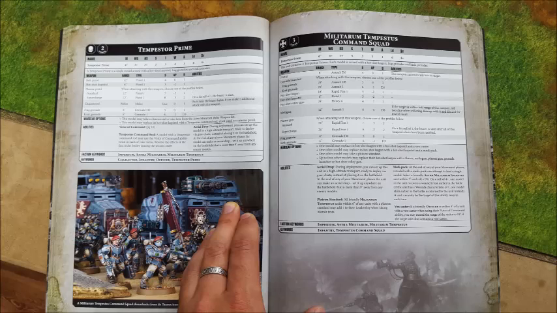So what's changed? The FAQ has come in and has specifically stated in the first page, for matched play only, you've got to remember this is for matched play only. If you are playing a matched play game, a Battleforged army can include a maximum of 1 regiment command squad in a detachment for each regiment officer in that detachment. Similarly, a Battleforged army can include a maximum of 1 Militarum Tempestus command squad in a detachment for each Tempestus Prime in a detachment. So now, guys, you can't command squad spam.